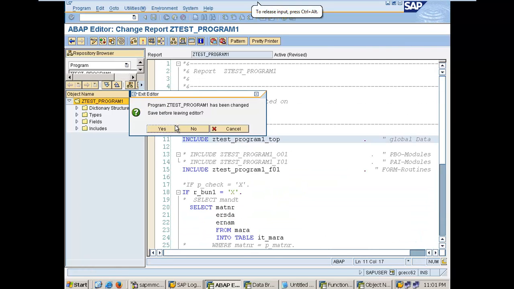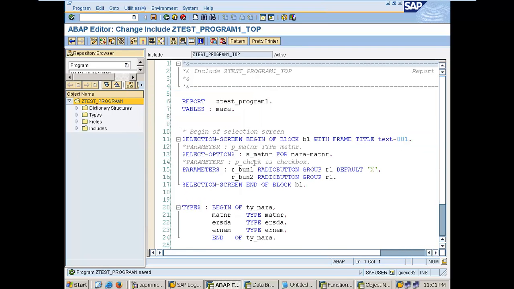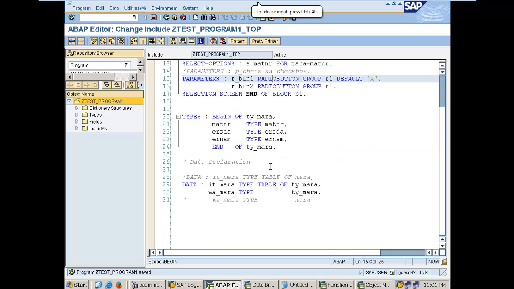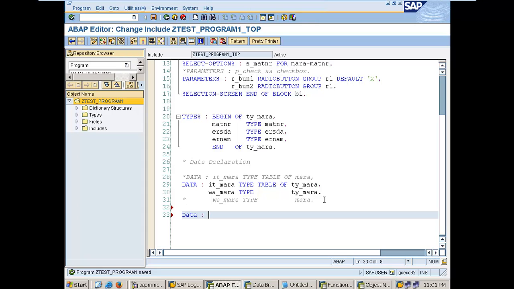Before that I'll go to my top include, because I want to get the outputs. So I want to declare two variables here in which I'll capture that date output. So data date1 type. Now I'm bringing another system variable into the picture, that is called sy-datum, meaning system date.